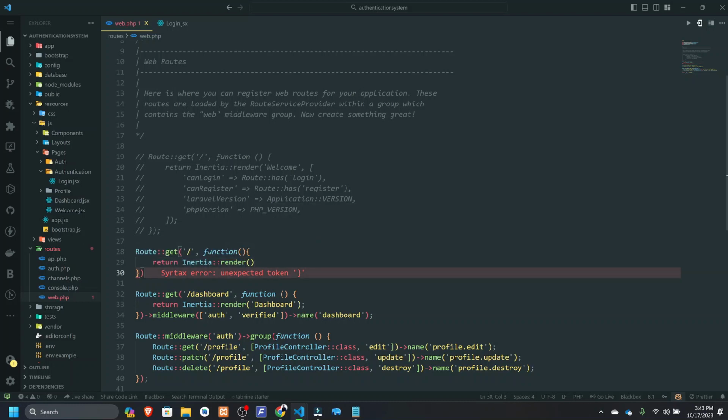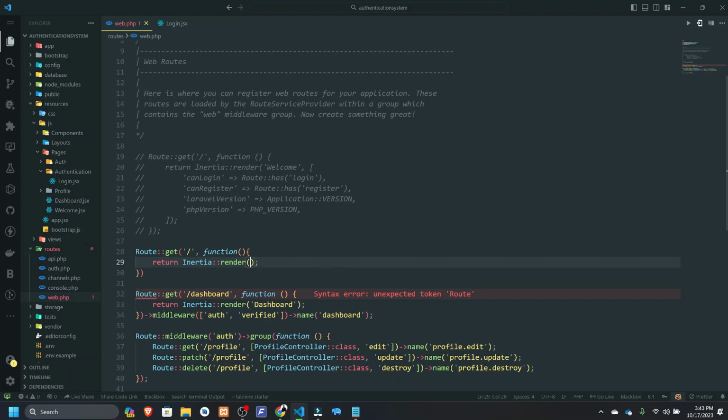Laravel already knows this is more like an asset. If you've worked with Laravel before, you will know what an asset is. It's a method that is already built and is used to pick pages. So basically it's picking all the files in this particular folder, pages. In order for me to get that particular login page, I'll have to navigate to that page.